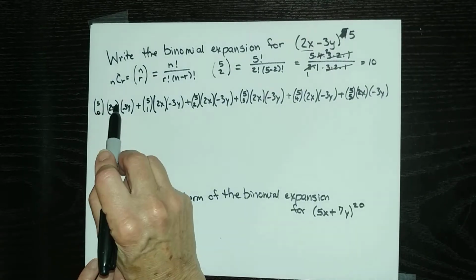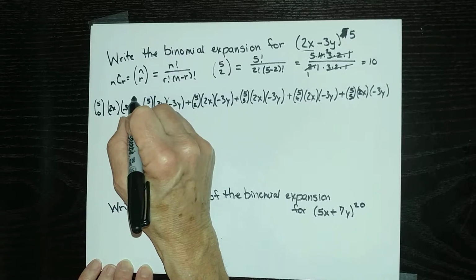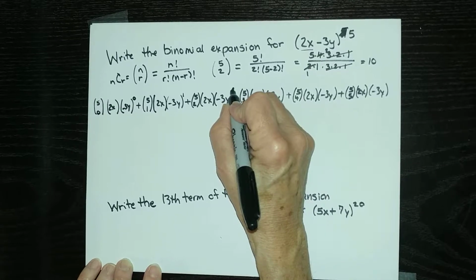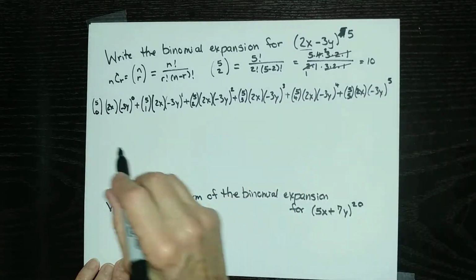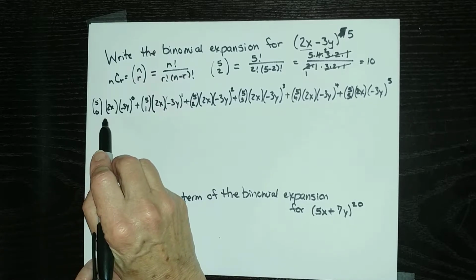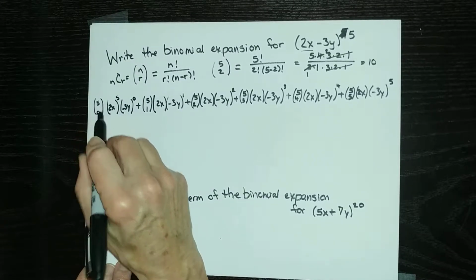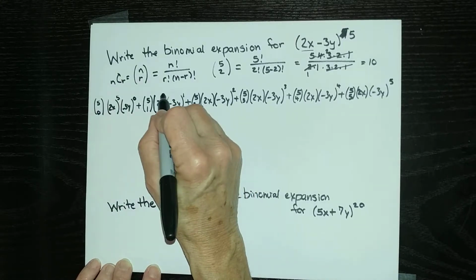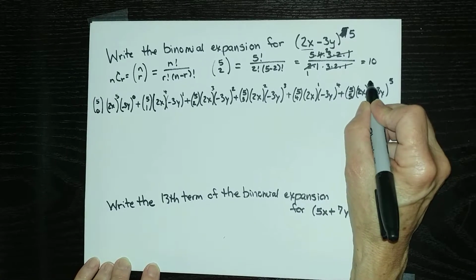What's going to happen is we have to raise each of these terms to a power. The bottom number in this combination is the same as the power of the second term. So that's being raised to the 0 power. This is being raised to the first, the second, the third, the fourth, and the fifth. And the first term is being raised to the highest power, 5. It'll be the same as this starting, and then as it goes down, it's going to count down. So this went from 5 to 4 to 3 to 2 to 1 to 0.